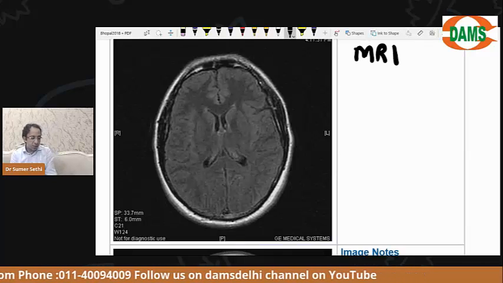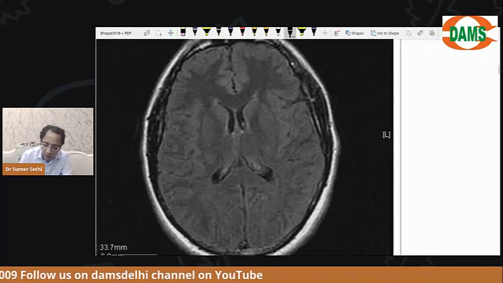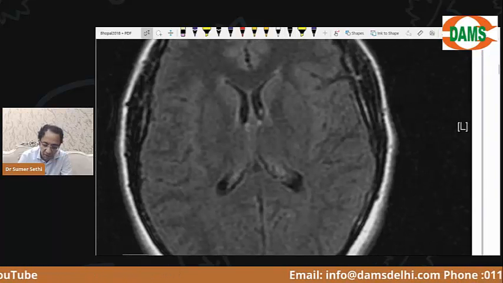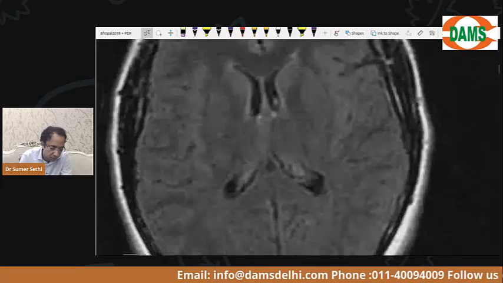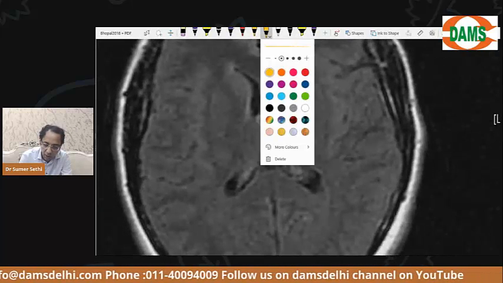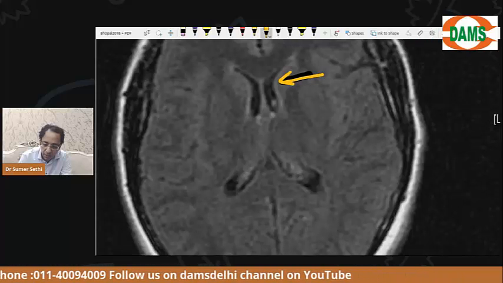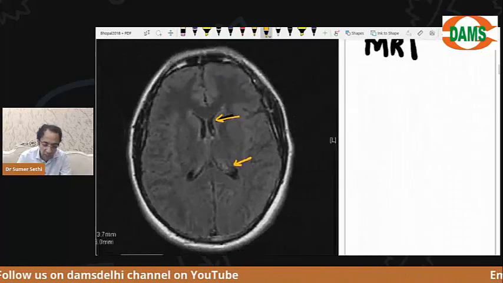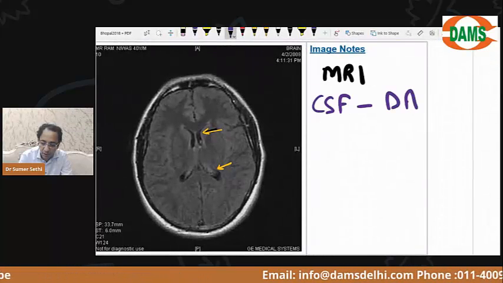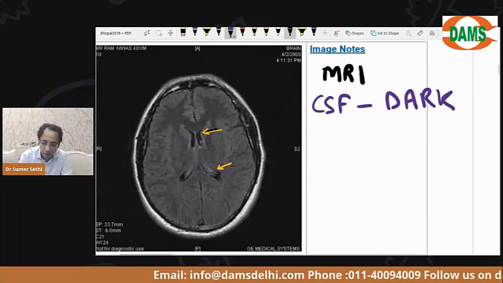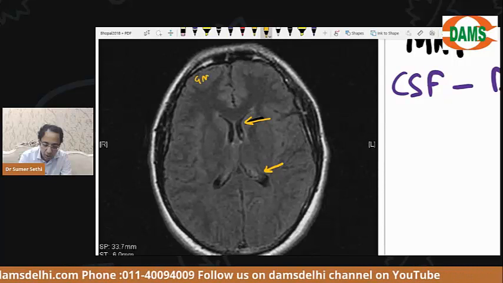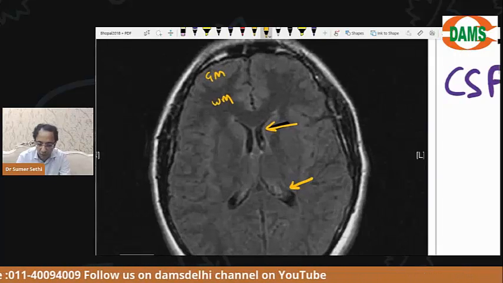But you now see an answer. Look at the next MRI image and tell me what is the color of CSF in this image. Just forget about whatever you're writing. I just want you to answer and tell me what is the color of CSF in this image. When I look at the CSF in this image, CSF appears dark. Okay? If the CSF is dark, this is your gray matter, this is your white matter.